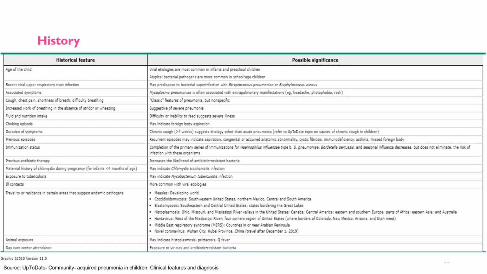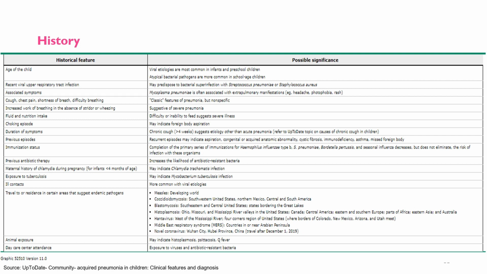So that was just a quick look at what you will see of the different phases of pneumonia. And of course, these kids all had a severe pneumonia. There's definitely cases of mild pneumonia which don't need any oxygen, don't need any hospital intervention, which is what we will discuss in the coming slides. This is a quick table from UpToDate. You can just have a quick zoom in, but it basically follows the basic history components which you need to follow for any kind of pediatric illness, starting with history of presenting complaints and going on to systemic review and the rest of the history.